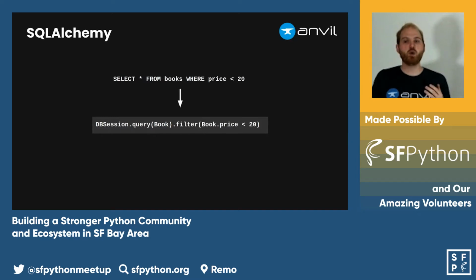But, of course, the process that transforms that Python expression into SQL you can run against a database is black magic. We are talking meta-classes. We are talking innocent Python operators overloaded to do something completely different to what they normally do. And this will bite you if you start treating book.price is less than 20 as if it were the numerical comparison it looks like. You're going to come unstuck. It's actually an overloaded operator generating weird internal objects that's used to render a program in a different programming language.